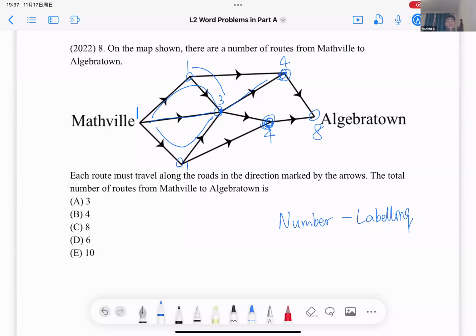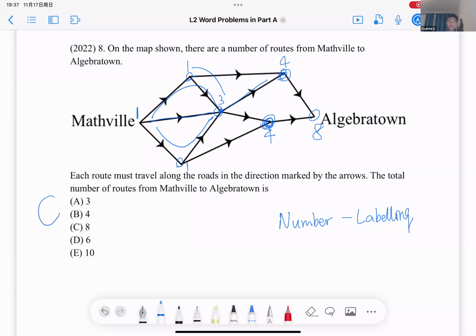For me, I don't really do the drawing stuff, so I don't know. Probably you guys have miscounted something. You missed 2 roots when you're counting by drawing the lines. But it's fine since we now know the number labeling skill, and it's really a quick skill. You can do it really quickly, like in seconds, when you are facing those kinds of questions. So the answer is C.